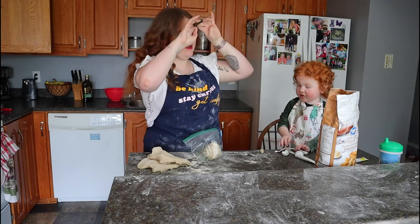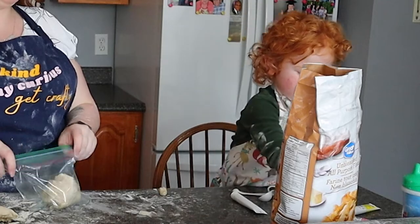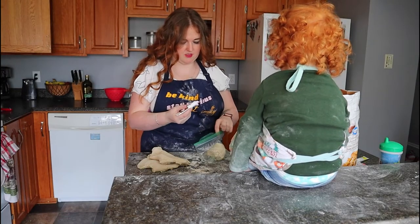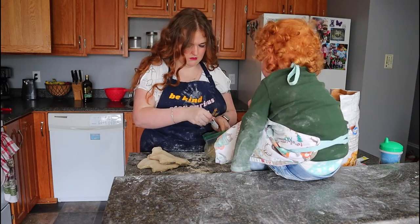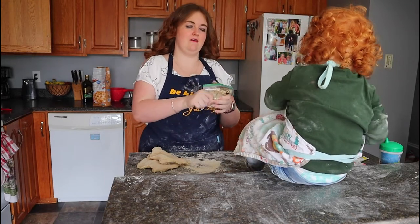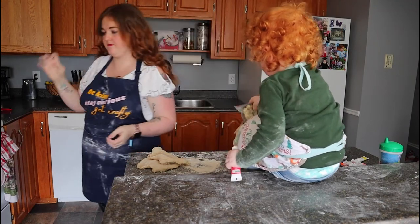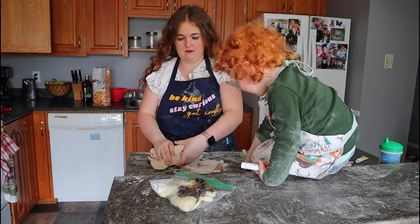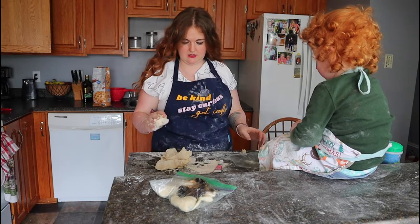all around. Theo, what color do you want to make first? I want to make brown. You want to make brown? Okay. I think just probably a few drips will be good. Thank you, Mom. Oh, it's very dark. Okay, you can squish it all around, okay? And I'll do the next one. I would like to do pink. Thanks. Okay, I think we have enough for four colors.